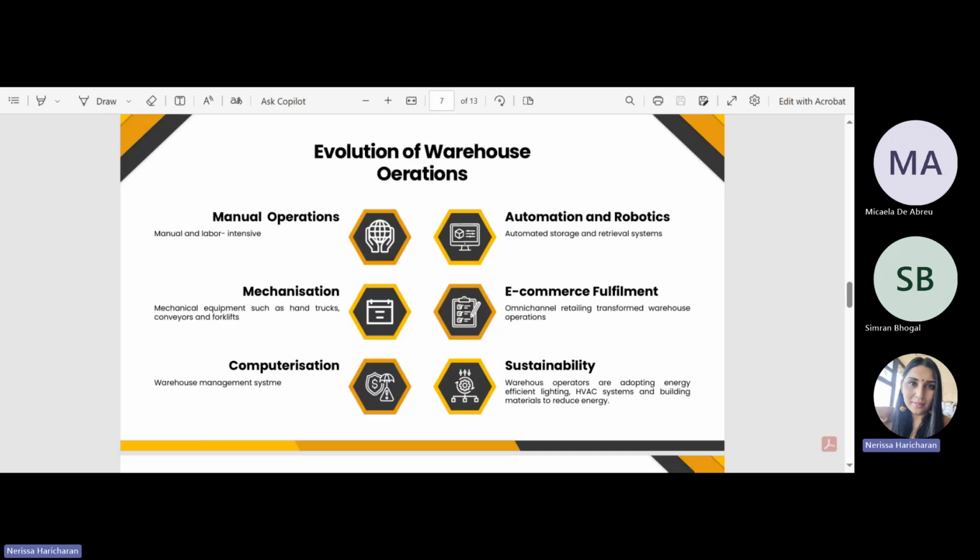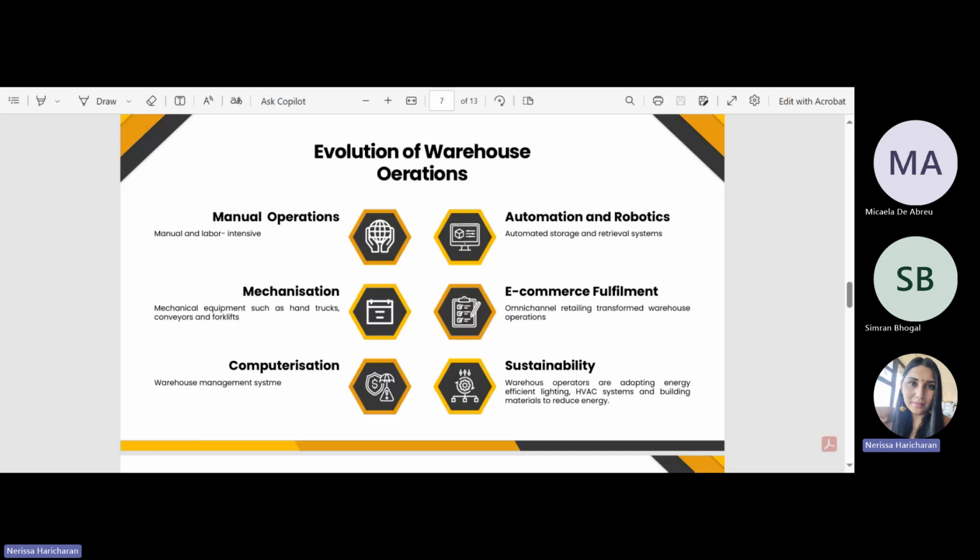Everything is fully automated. DSV is a freight forwarder, courier company, etc. They have invested a lot in automation, even robotics. They try to specialize a lot more into healthcare, and you want to do as minimal handling as possible when it comes to pharmaceutical products. So they've invested in that sort of thing.